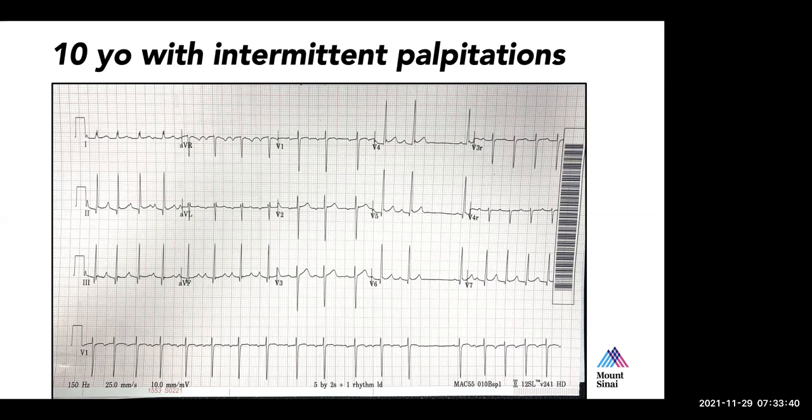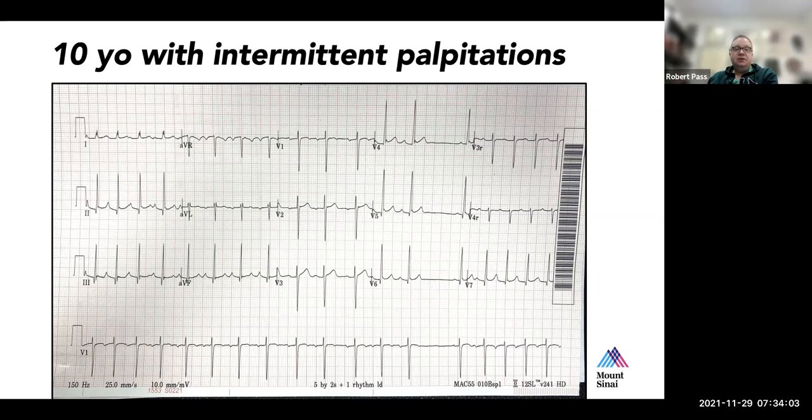So I think, to speak to your earlier point, if the rates were high enough that I was concerned that they would impact function over time, that would be an easy indication for treatment. I think if the patient was also feeling symptomatic, as in the palpitations were troubling them, that would be another indication for treatment. Yeah, I think that's right. Generally speaking, we would treat if a patient either was symptomatic and was complaining of palpitations, or alternatively, if we saw that there was a lot of tachycardia that wasn't being recognized.